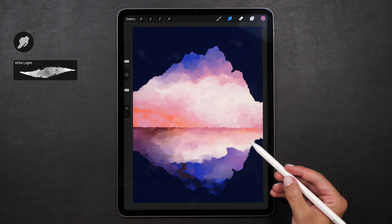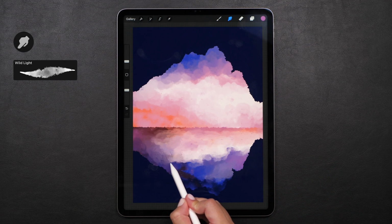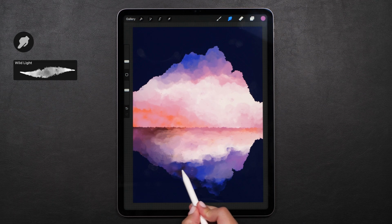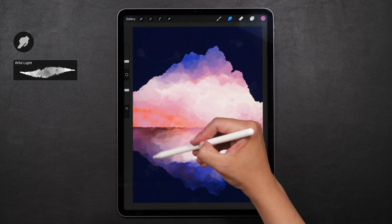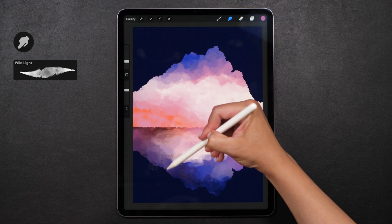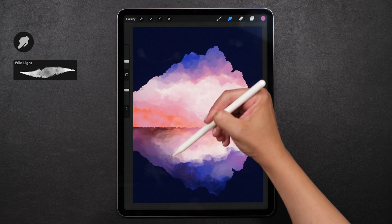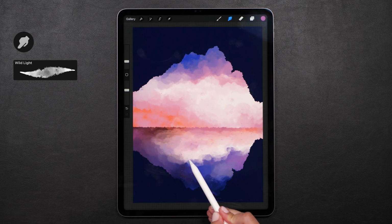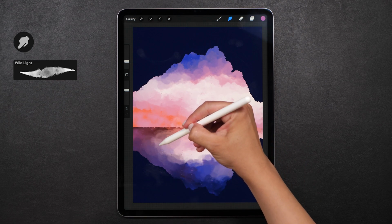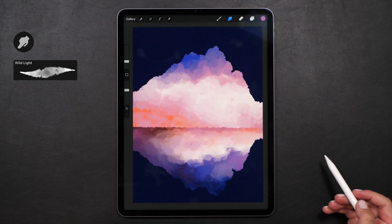You can stop mixing these colors anytime. Just stop whenever you feel that you like what you see on your canvas. I could go on with this for like hours, I guess. Okay, it looks pretty good.